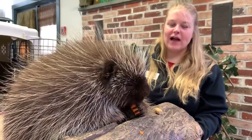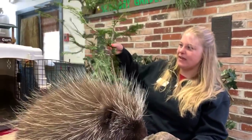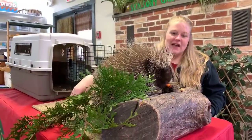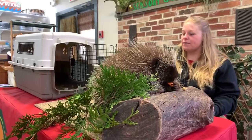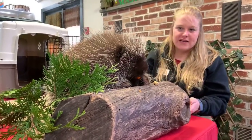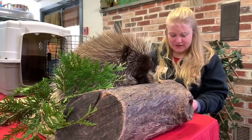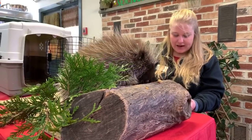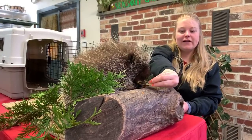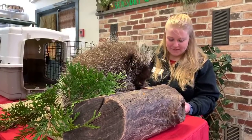Kenzie would like to know what they eat out in the wild. They eat a lot of different plant materials — we have some different branches here. They eat different bits of bark, leaves, and foliage off of trees. They also eat nuts and some berries. Bryson asked if they're found locally: these guys are not found here in Norristown, but they are found in Pennsylvania. If you travel a little further north into the Pocono area, that's where they can be found.